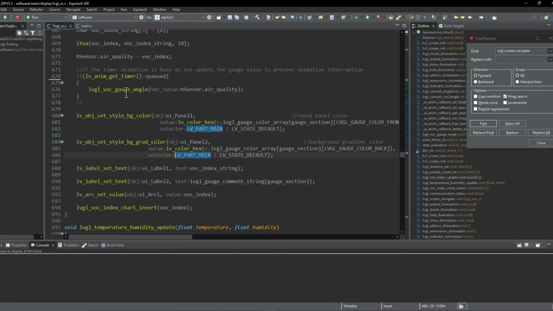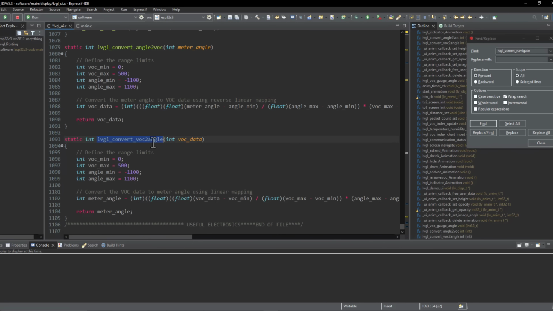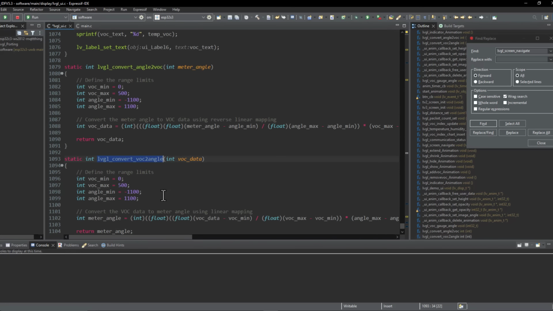Now let's see what's happening inside the VOC gauge angle update. Inside the gauge we have a pointer to rotate, so we need to convert the VOC value to an angle. That's why I have a VOC to angle conversion function. And we have a text that we need to update, and we have it over here. This data gets converted to string and printed directly to this text object right away. And over here I am scaling the 500 value in order to suit the angle of the pointer. You can have a look at these two functions: VOC to angle and angle to VOC. You will need to implement your own function if you are using another scale.